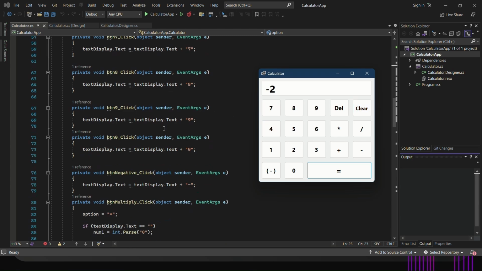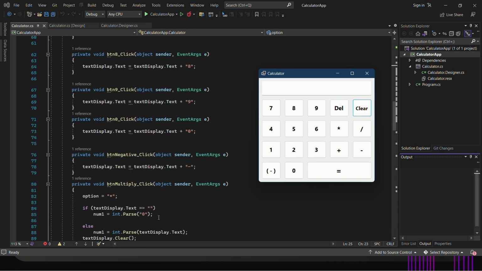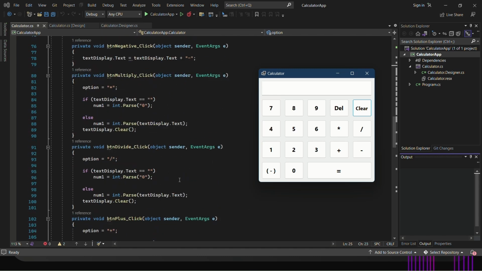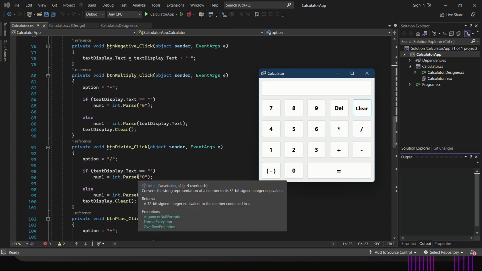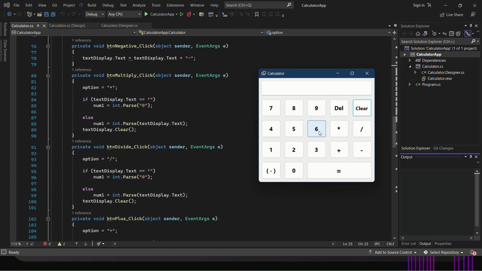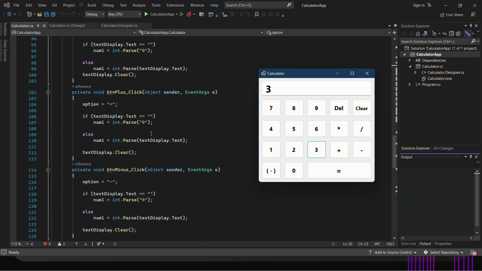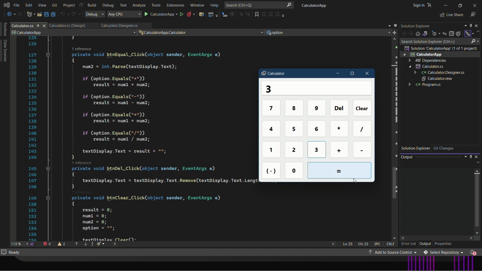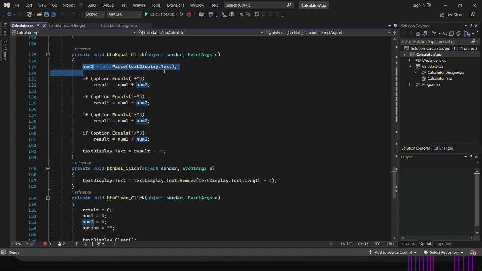And that also allows, let's see, down here when we've got multiply, divide, plus, and minus, those operators actually set the option to whatever the operator was, and then it also sets num1 to whatever was on the screen. So with 6 plus 3, hitting plus sets num1 to 6, and when we hit 3, that's now on the screen. When we hit equals, it's going to set num2 to 3. And right after it does that, num2 equals whatever was on the screen.